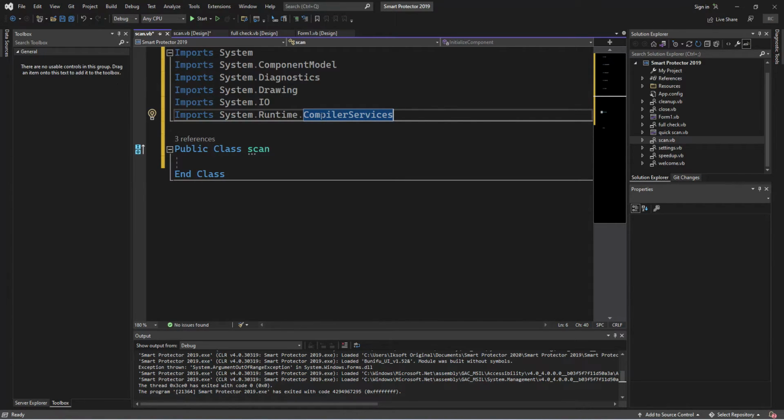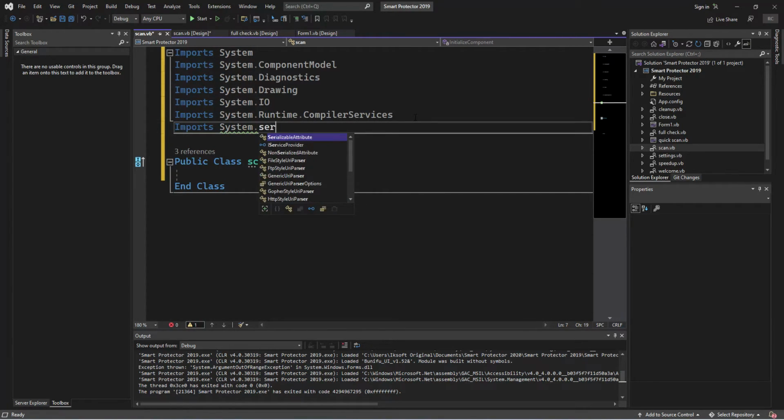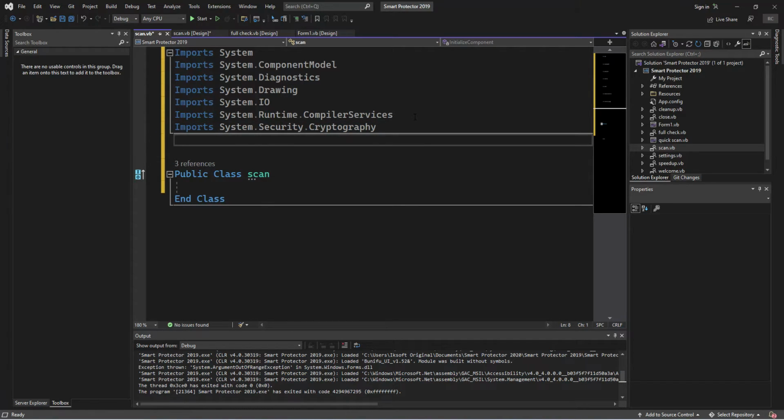If you don't have this, it will just prompt you to download it from the NuGet package. So just keep on typing. We just have to import system dot security dot cryptography, since we will be working with security aspects using MD5 and all that.